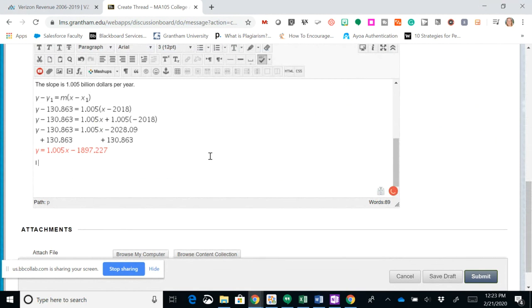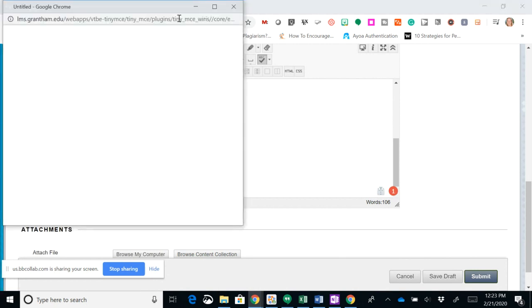I want to predict the sales for 2022, which is 2 years from now. This means I'm going to plug in for x 2022 into my equation. So I'm going to then start a new equation so that I can enter it in.